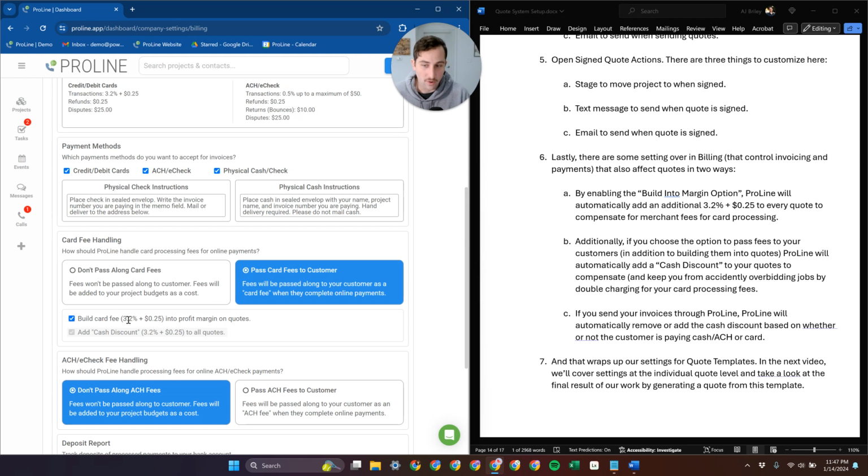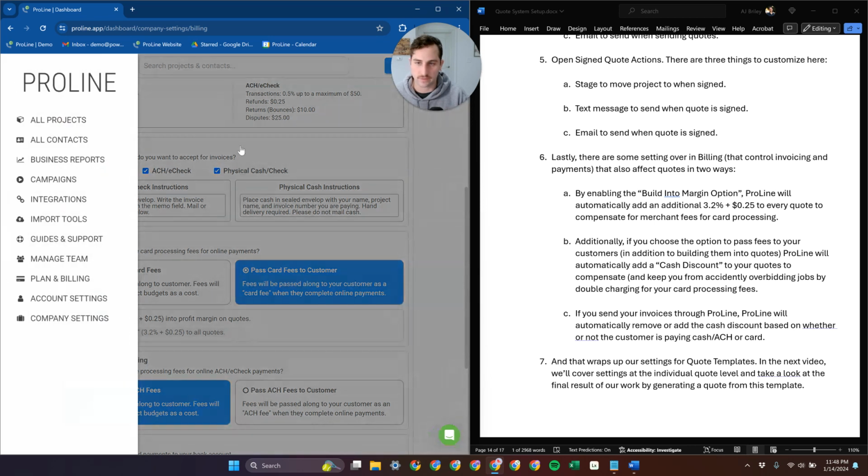But if you also choose to build it into your profit margin on quotes, now if you just built it in, you would end up double charging them, because you would charge them in your profit margin, and then you would charge them when they pay with their card. But the way ProLine handles this is, if you want to build the card fee in automatically, ProLine's going to automatically add a cash discount of 3.2% plus 25 cents to your quotes.